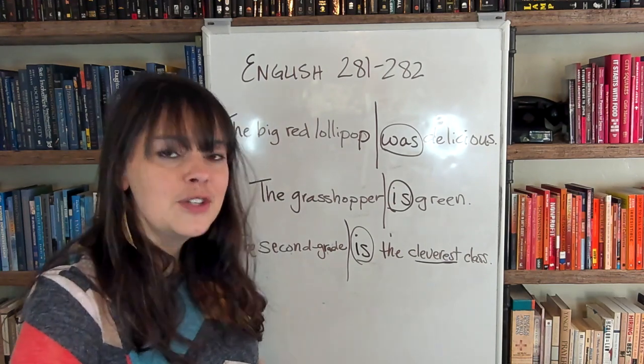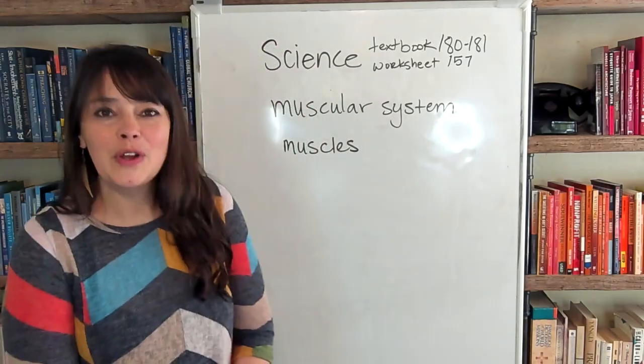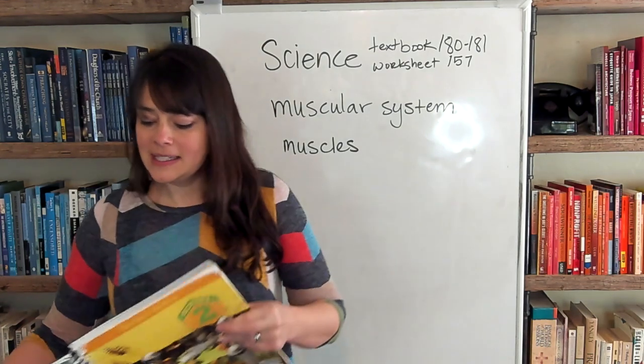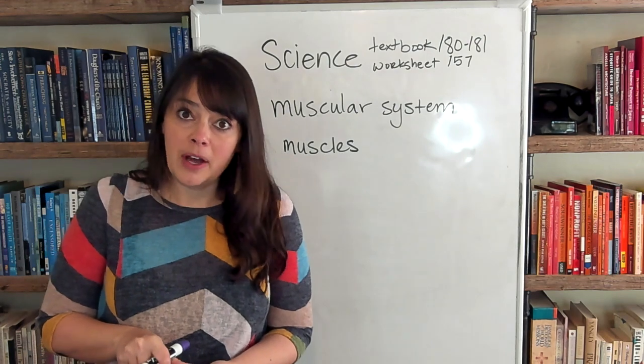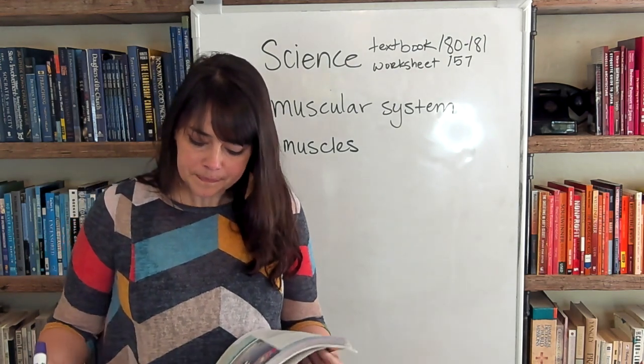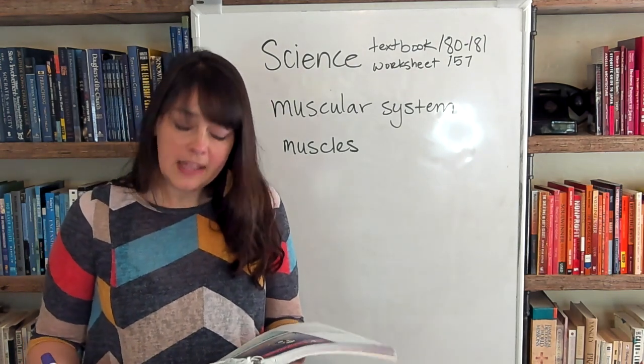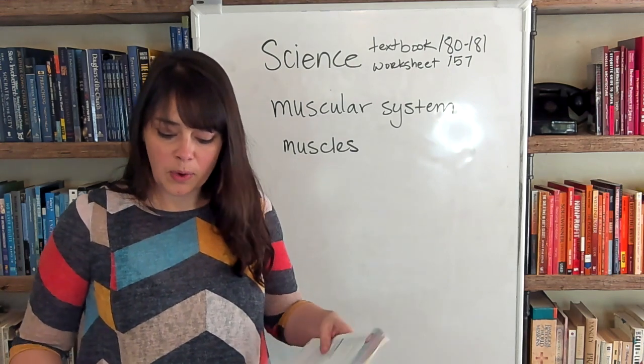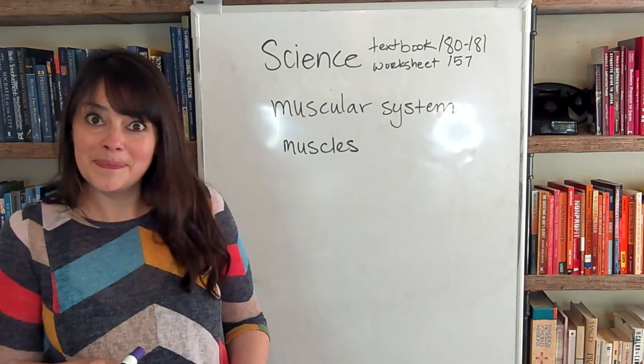Okay, you're going to do a great job. For science, we're learning about how the body works, right? We're learning about the different systems. God designed our bodies, and they're amazing. The parts of our body, each one has a special job to do. A system is a group of parts that work together to do a job, right?